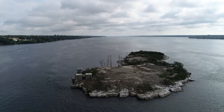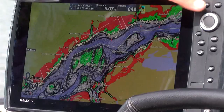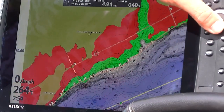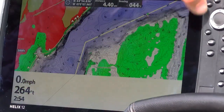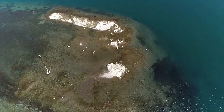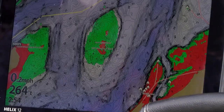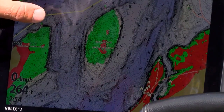An absolute necessity for me when I come to this place is to load up my Humminbird with my Lake Master card. This place is dialed on the Lake Master. There are so many places off the bank, little tiny humps that come up out of the middle of nowhere with super deep water all the way around them — you'd absolutely never find them without the Lake Master card. There are a lot of hazards on this river and a lot of them aren't marked well with buoys. A lot of shallow rock piles, little tiny islands that depending on the water level might be submerged or sticking out a little bit, but the Lake Master has all those on there. I can navigate safely up and down the river and pick out all the prime fishing spots.